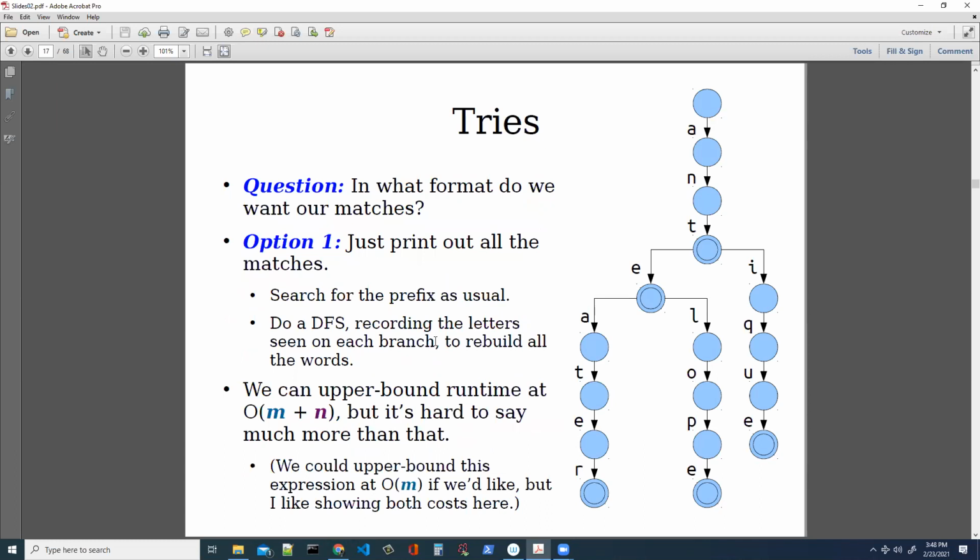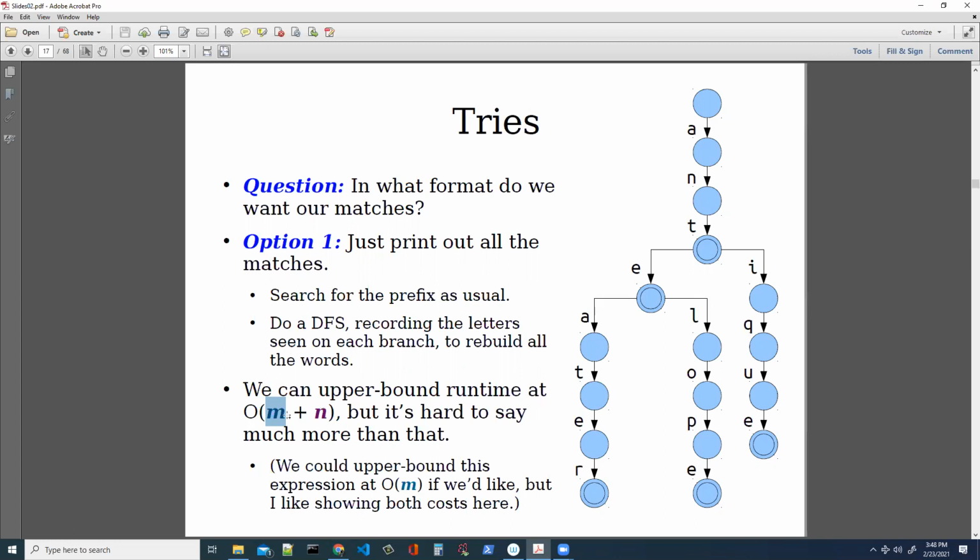Let's see here. Question 1, in what format do we want our matches? Option 1, just print out all the matches: search for the prefix as usual, do a depth first search, recording the letters seen on each branch to rebuild all the words. We can upper bound runtime by the number of strings that we have, and basically it's the number of characters in all of our strings combined, right?